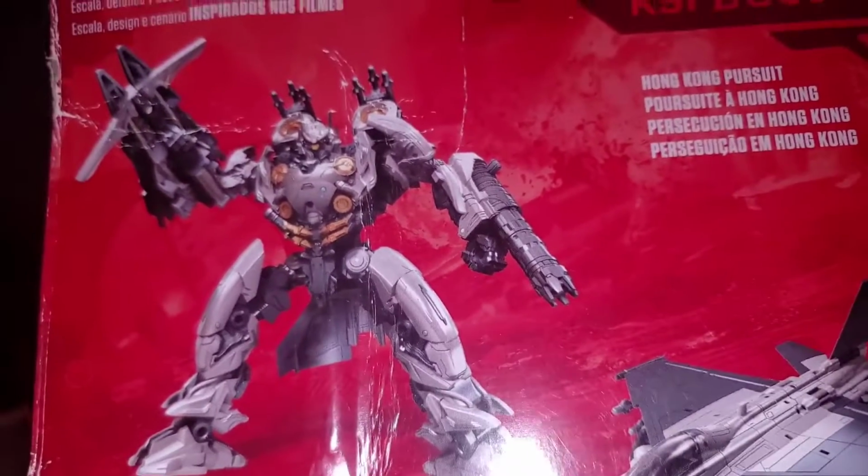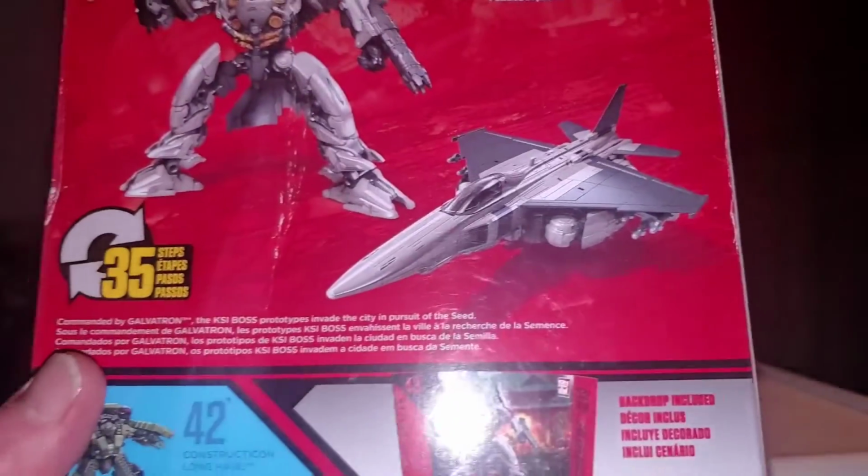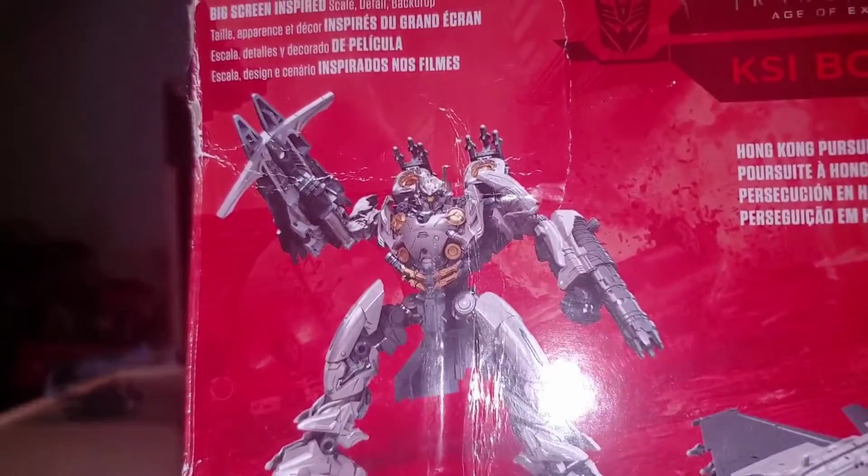I know he's a carbon copy, regular copy and paste of Nitro Zeus. We have 35 steps in order to transform him. If you're wondering why my box is a little damaged, it's because Amazon did not take care of it very well.